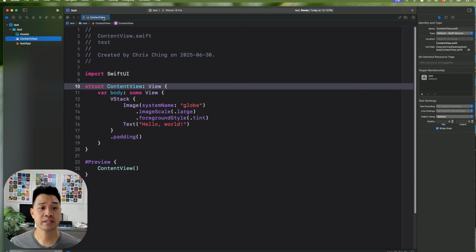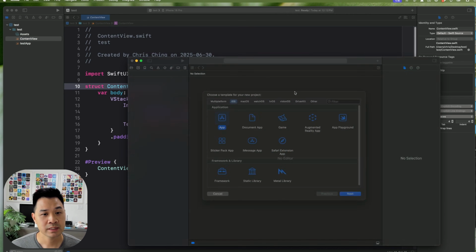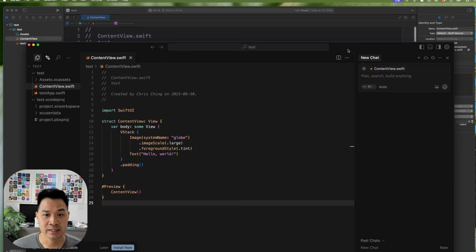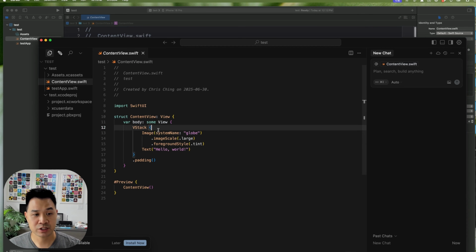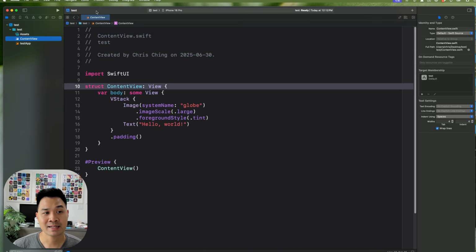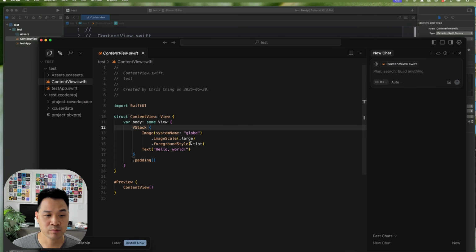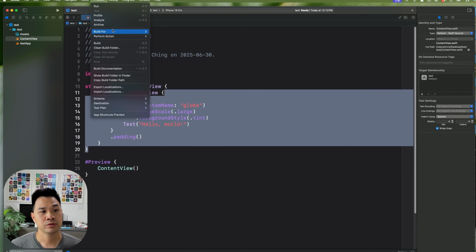even Mac apps. So the process is we use Xcode, we create a new project from here, and then we open up that project inside an AI-powered IDE like Cursor. We generate the code. It's going to modify the project, have all this code in here, and then we're going to save it. When you come back to Xcode, you're going to see all of that generated code here because it's working on the same project as Cursor is, right? And then we are going to archive it, turn it into an app bundle, send it to the App Store. So that's the overall process.